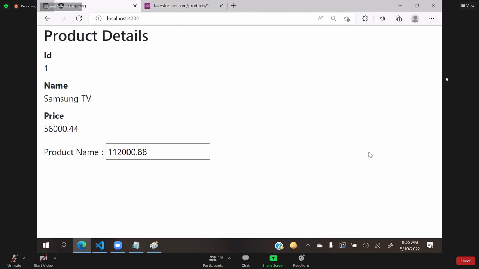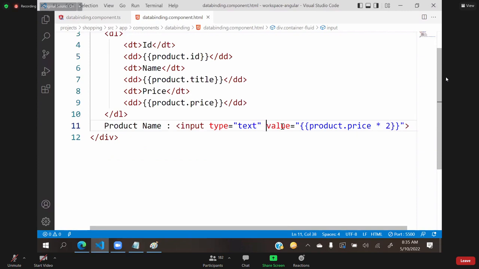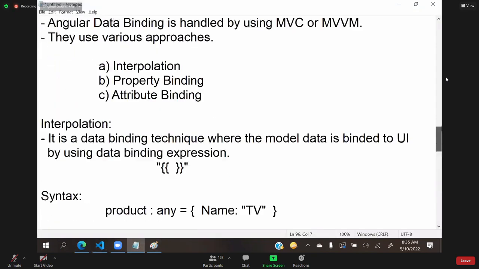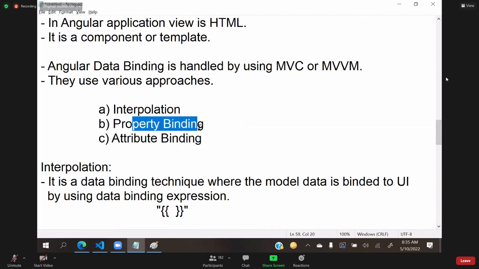So if you are simply displaying in a literal like a div or a span without much manipulation, then better go with interpolation. But if you have to bind with any property of that control, then don't use interpolation. What you have to do is you have to use the property binding technique.